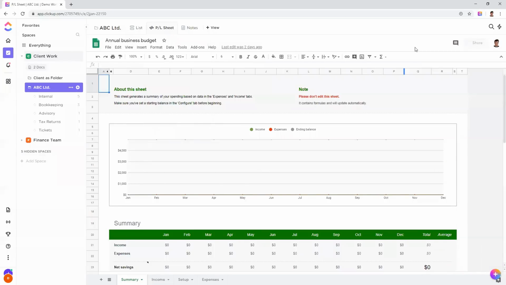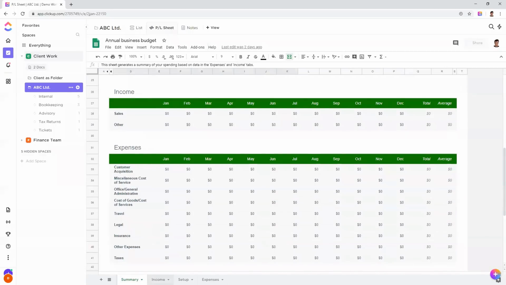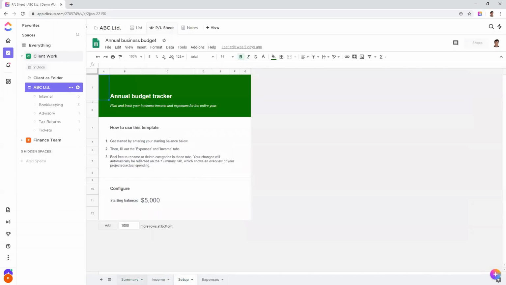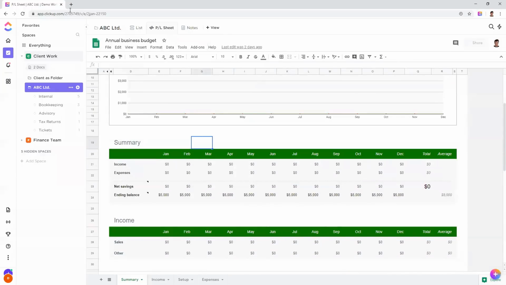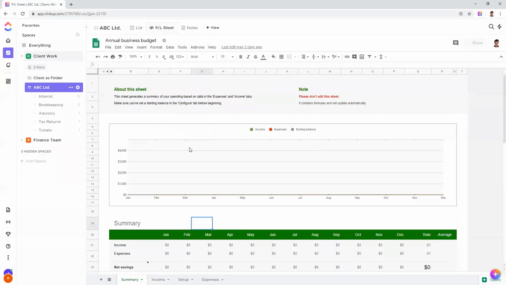That sharing link doesn't have to be public to everyone. It can be just private to whoever has the link, and then just don't share the link with anyone, and you're fine. So here I've got my sheet. I can jump between my different tabs and then set up anything I need to, and have that all within ClickUp without having to go and find it each time.